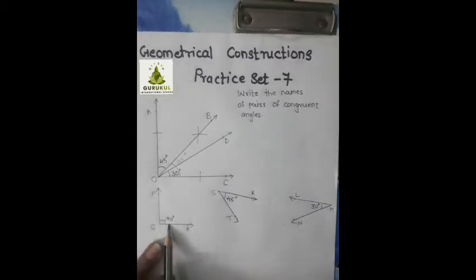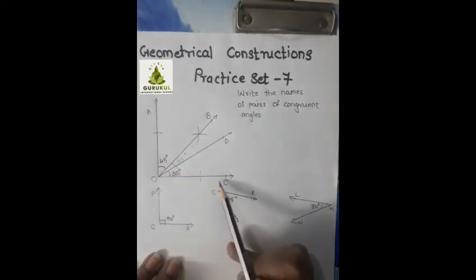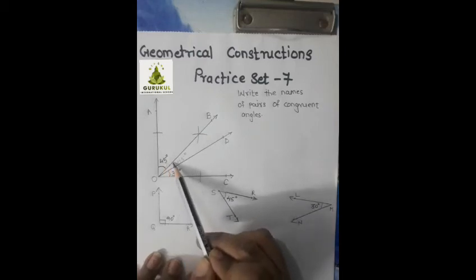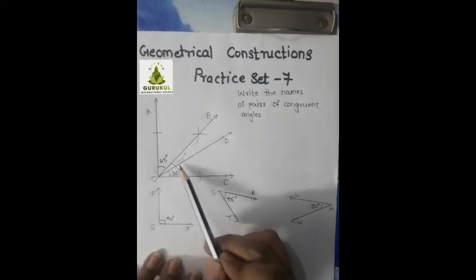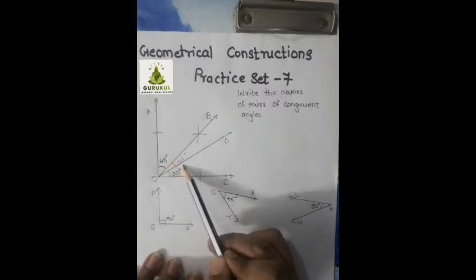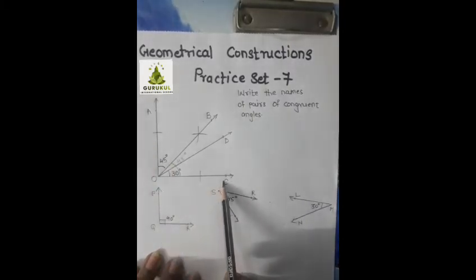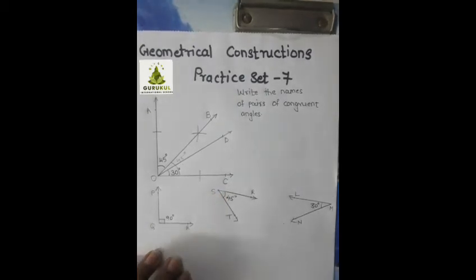First figure is angle PQR. In angle PQR, it is a 90 degrees angle. So, we have to find out which angle is a 90 degrees angle here. See, this is 45 degrees and we have found that this is also 45 degrees. So, this 45 plus 45 total becomes 90 degrees. Correct. So, this AOC, this angle is the 90 degrees angle.